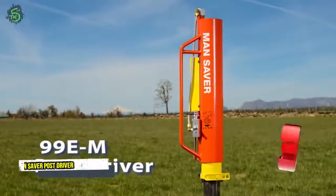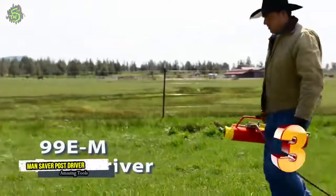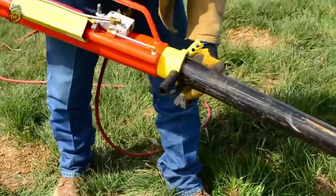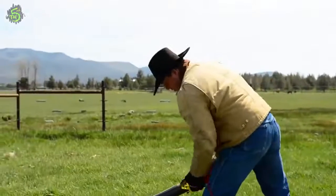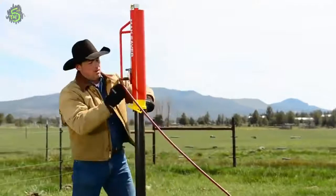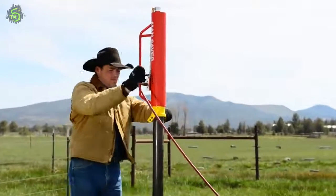works on more than just T-posts. It's designed to drive round, square, or rectangle posts. This post driver is ready to drive round posts 2 and 7/8 inches in diameter and is ideal for military use and drill stem. This tool weighs 38 pounds.